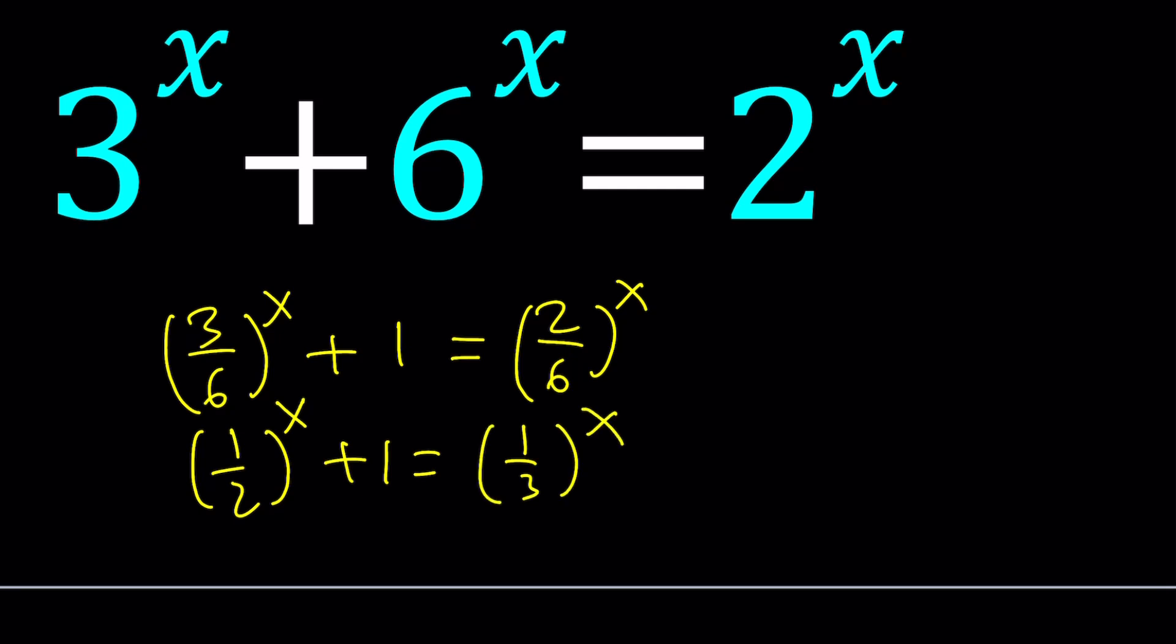One thing that's a little problematic here is that both of these are decreasing functions. So what happens if a decreasing function equals another decreasing function? Do they always intersect at a single point? Not necessarily. If you had an increasing function and a decreasing function, they would intersect at a single point. But it's not that clear here.